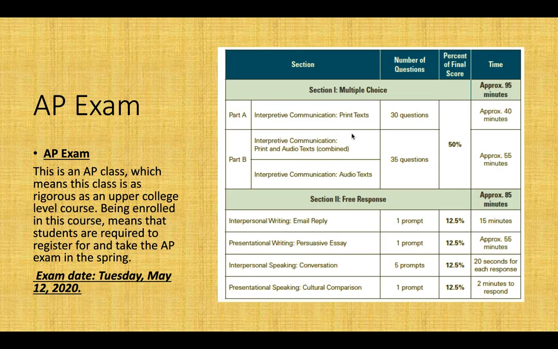These are the components of the AP tests. There's going to be a link in Canvas where there are different sections, and we will practice every section in detail. And I will provide the students with feedback. And if they have any concerns, anything that they're having trouble with, they have to come and see me.